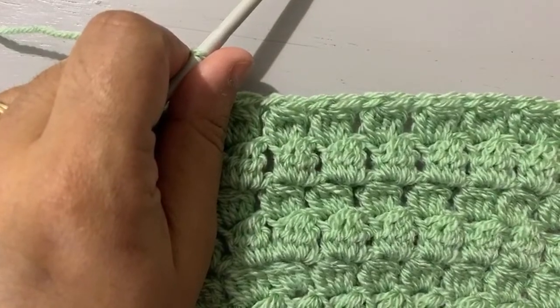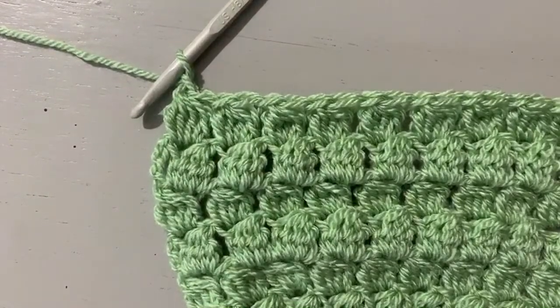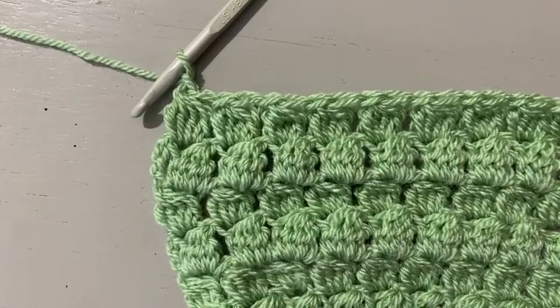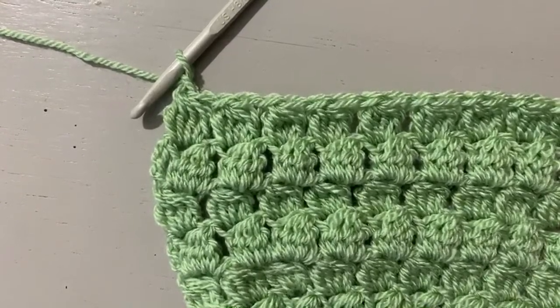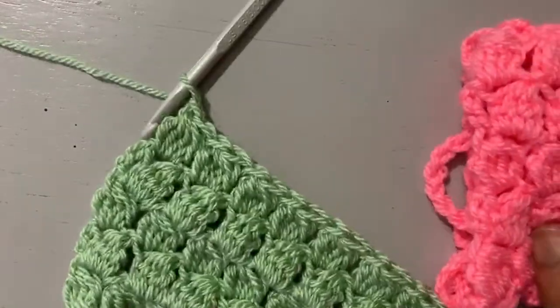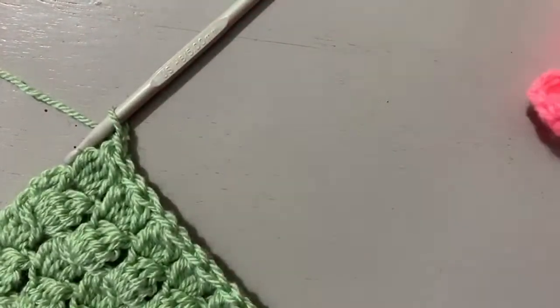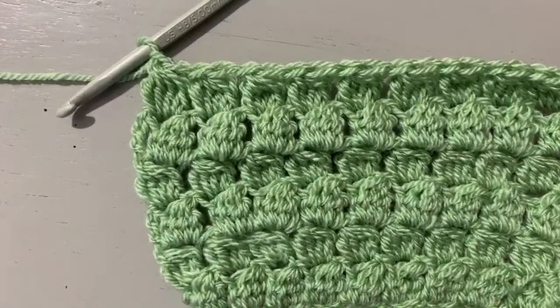Now I'm just going to wait again for all of you to finish your row 6, so that I can do a few more rows. I think I will still have a few more. You'll still have some time to do maybe 1 or 2 rows, but not all the rows that are required for this project. We need to crochet 12 rows altogether to have a rectangular shaped mobile phone pouch like this. I'm just waiting for all of you to let me know you've finished row 6 so that I can start row 7.